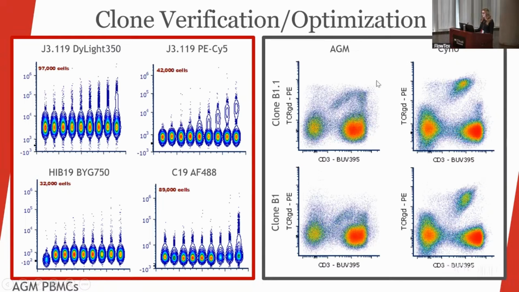On the right side, you'll see TCR gamma delta. I bought them all in PE first to see if the B1.1 that we've used previously or the B1 would be better suited for our purposes. The B1.1 is reactive, and it's slightly more reactive for African greens here. You'll see from the separation, but I can actually increase this separation with titration. So we ended up using the B1 clone, and we got it from BD. This is the only custom conjugation that we use in the panel.